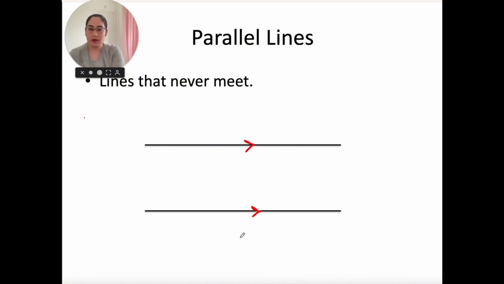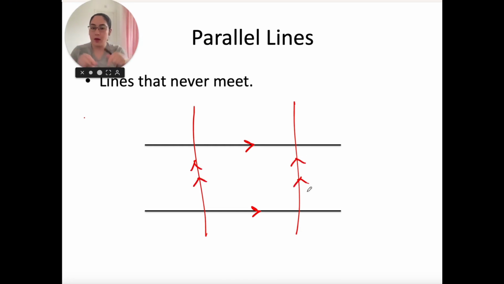So if you have one set of parallel lines, you get something like this. If you have two sets of parallel lines, they'll be straight lines. So excuse my horrible wobbly lines, but to tell you there's a second pair of parallel lines, you put two of those arrowheads and so on. So arrows tell you that they're parallel lines.